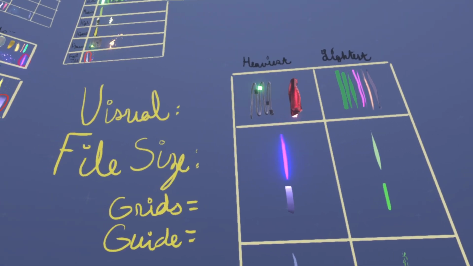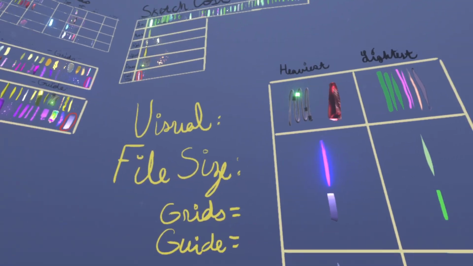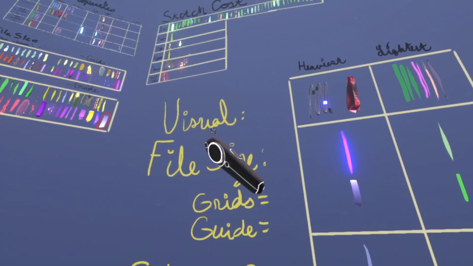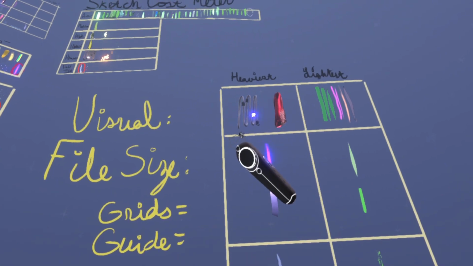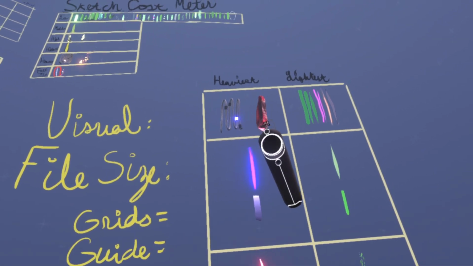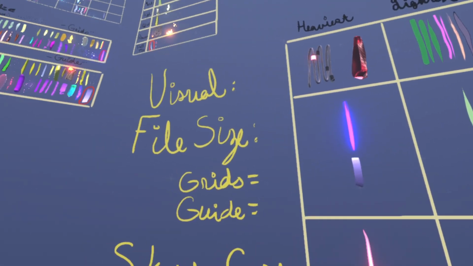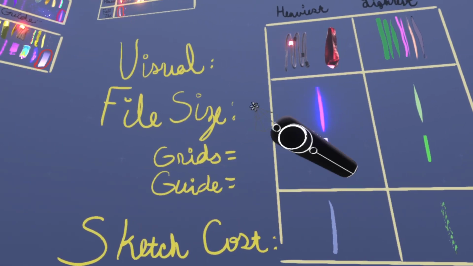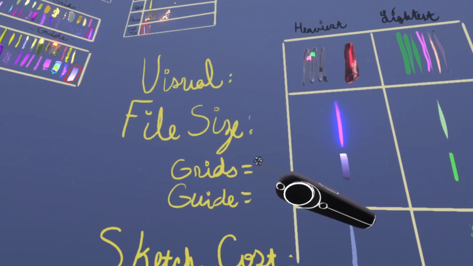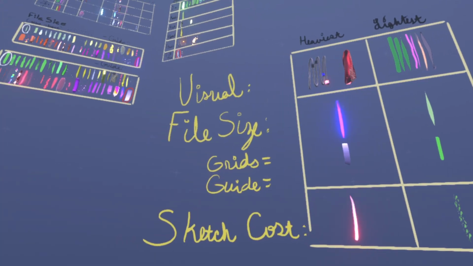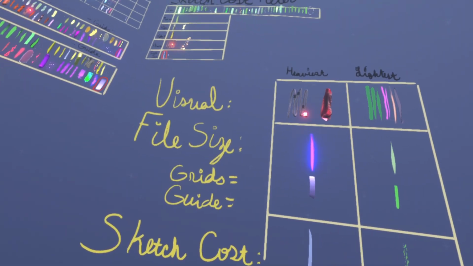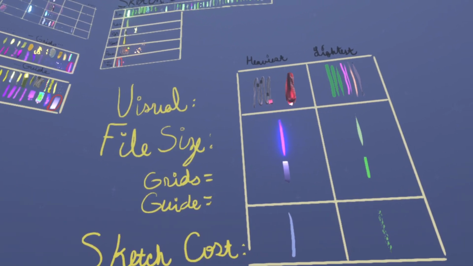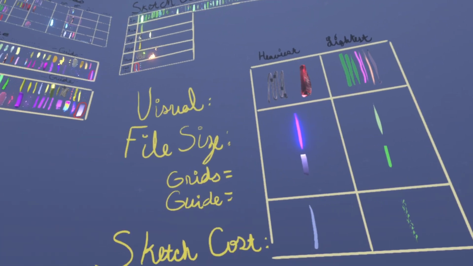So I can say that doing this experiment, I learned that even though visually a brush looks like it is very complicated, it may not have the largest file size or the highest sketch cost. And I also learned that sketch cost and file size are 2 different measurements. And I'm not exactly sure what sketch cost is measuring. I will definitely be having some more experiments in the future just to maybe answer some of the questions that I have. Or I guess I could always reach out to the developers and they'll have all the answers.